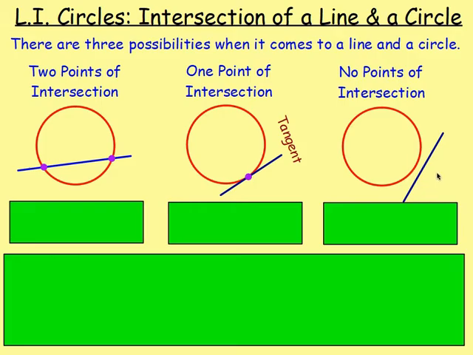Does this remind anybody of anything? Yeah, quadratics. If you think back to quadratics, your quadratic could either touch the x-axis in two places, it could touch just in one place, so it's just touching and no more, or it may not cross over the x-axis at all. So it's very similar to this, and it does link in.